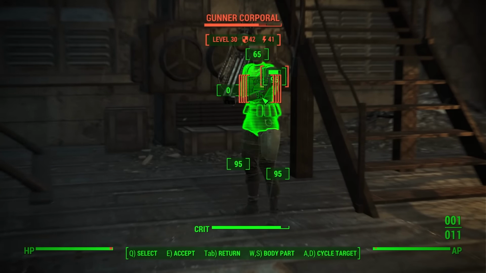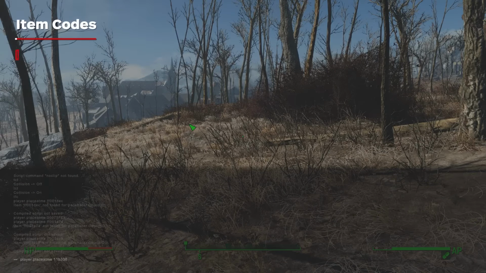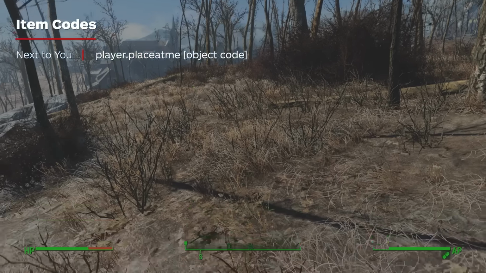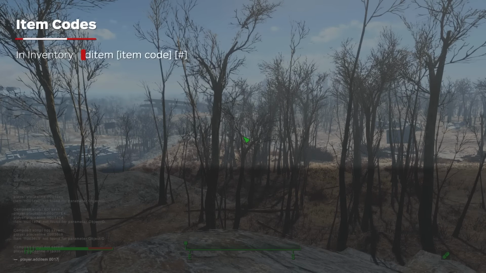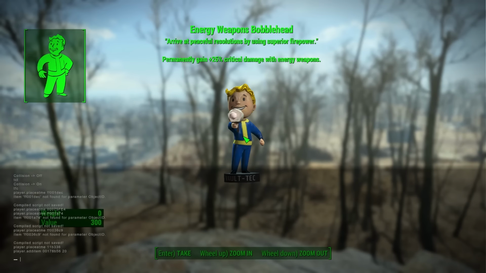The last command we'll go over is the method for spawning items either near you or directly in your inventory. If you want to place an item or NPC in the world next to you, use player.placeAtMe and then the object code, and it will drop right in front of you. If you want to put something directly in your inventory, use player.addItem, and then the item code, and then the number of that item that you want. You can find a list of item and object codes in our Fallout 4 wiki on IGN.com.